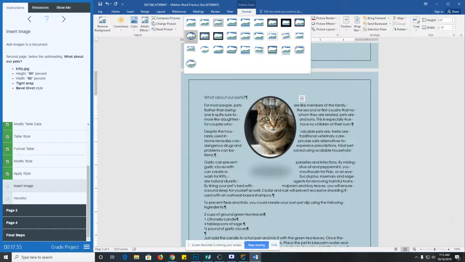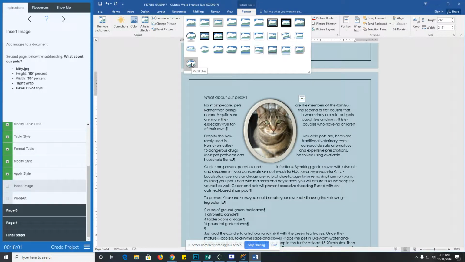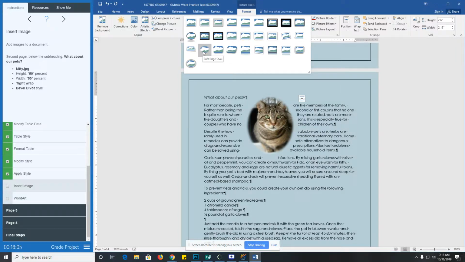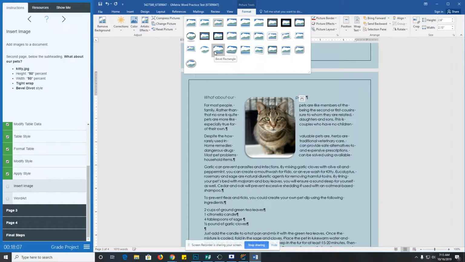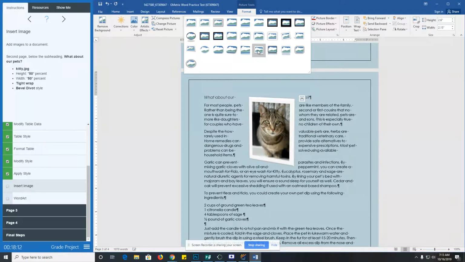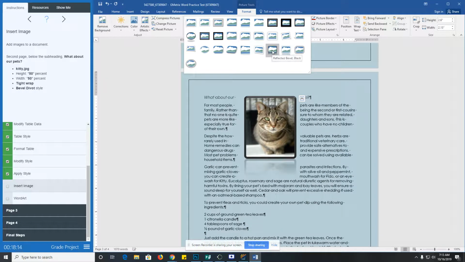Well, I didn't see it. Did you? Bevel divot. There's beveled oval. Metal oval. Well, maybe I'm blind. Bevel divot. I don't understand.